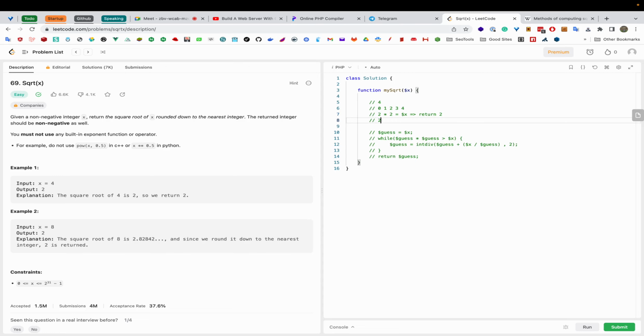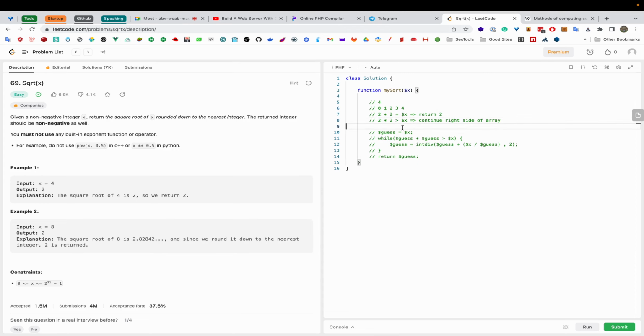But if the product of the middle number is bigger than x, then we continue this approach with the right side of the array. We ignore the left side and continue with the right side of the array.